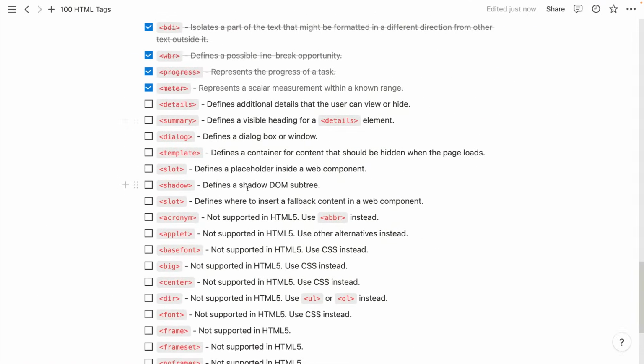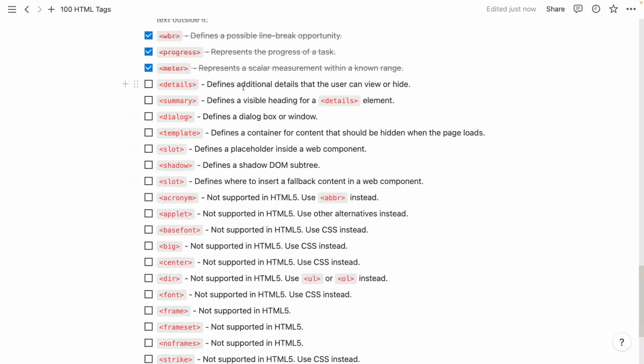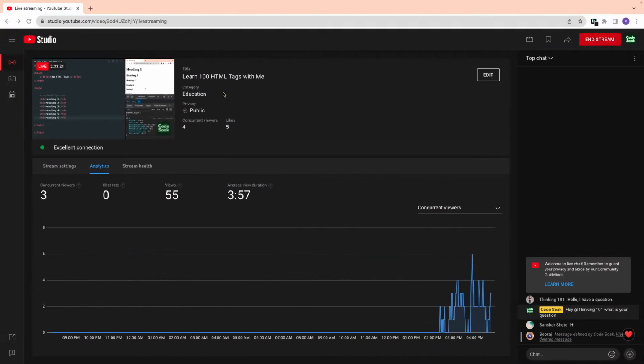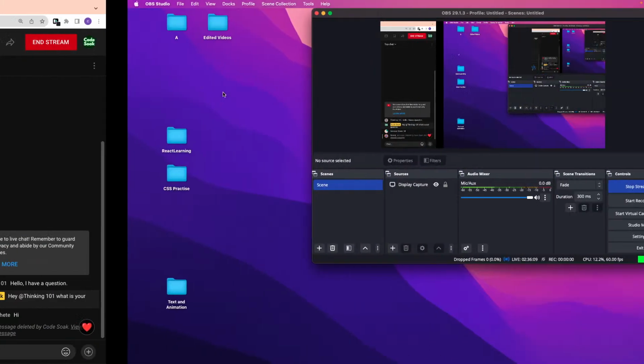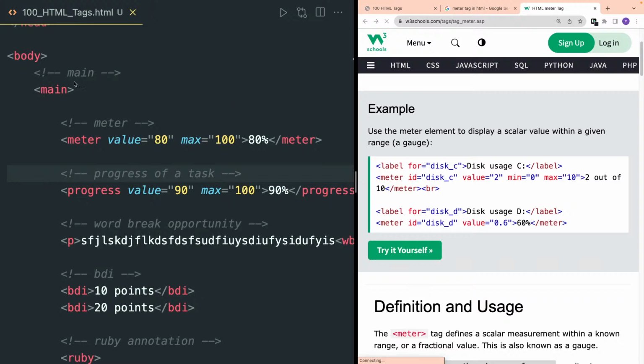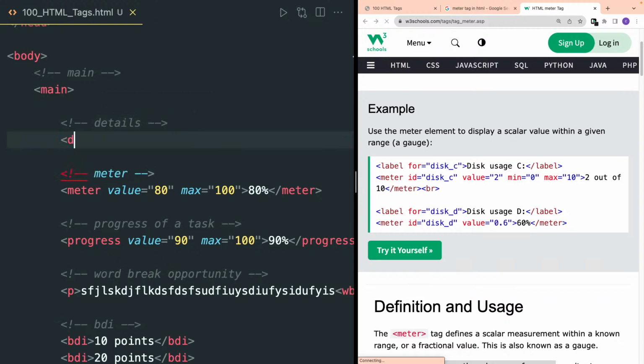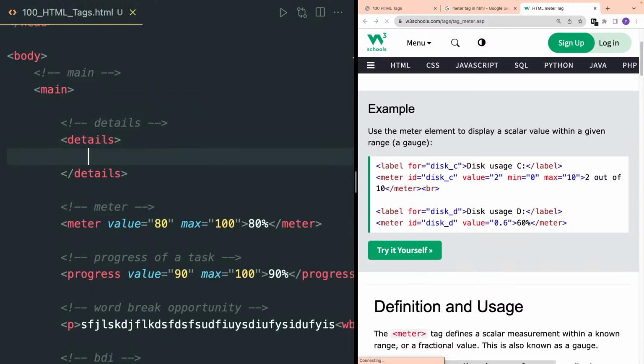Now we have details. It defines additional detail that a user can view or hide. Let me write details. It is written with details.